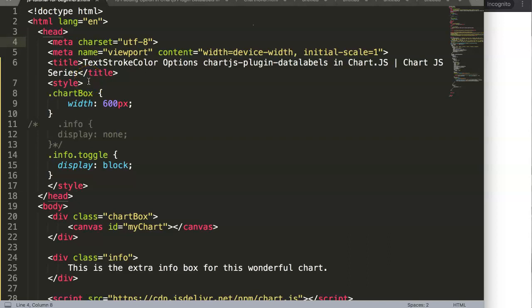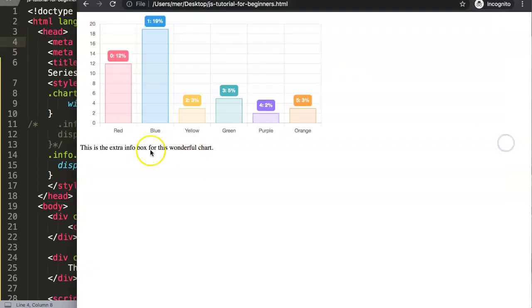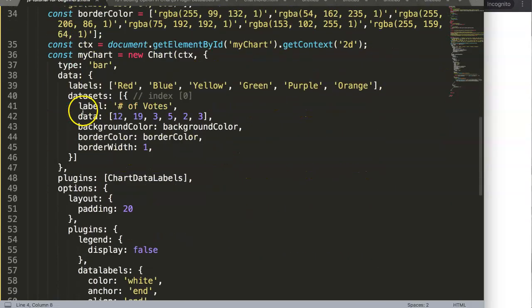In this video, we're going to focus on the text stroke color and specifically as well the text stroke width, since these two are very close to each other. And this is really specifically focused for the options for the Chart.js plugin data labels. Because basically what you can do with the text stroke options is to give the data labels like a double effect or like a shadow effect or a nice line around the fonts here. So let's start and explore this first.